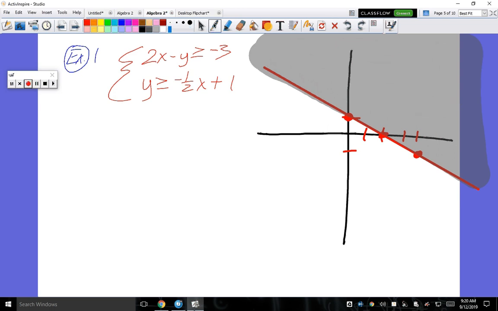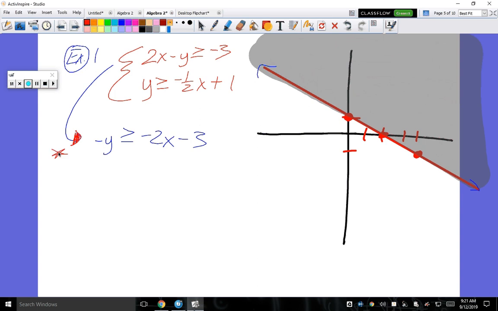Okay, Ethan. That one's done. What do I do next? Okay, so perfect. We have to get the other one in the same y equals mx plus b form. Ethan, what's the first step to do? Subtract 2x. So we have this. Porter, from here, what do I do to get this finally in y equals mx plus b form? Times the negative. We're going to multiply both sides by -1. And we have to change the sign.